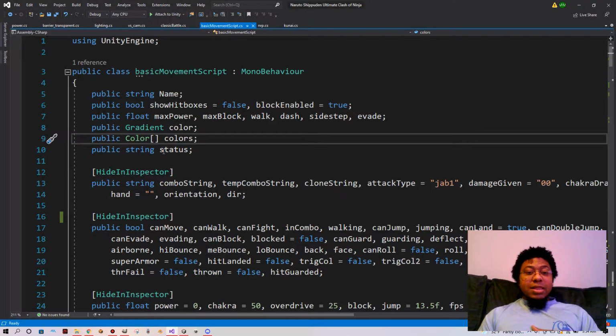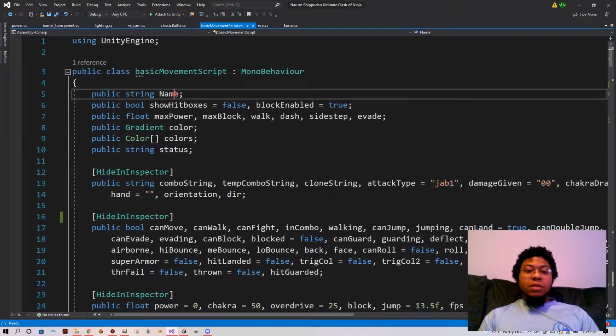The reason why I need that is, so let me start with the first one. The first is what we call a string variable. String variables just contain any kind of text. Nothing special, just general text, however long or complex you want it. This is just a text bubble essentially. So we have a string variable for the name of the character, so PTS Naruto, that kind of stuff.